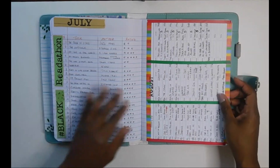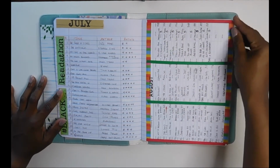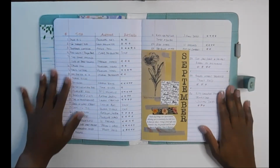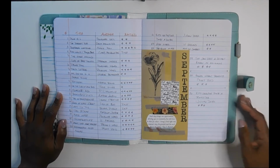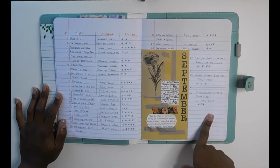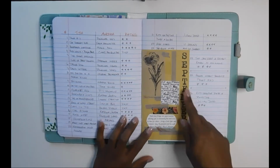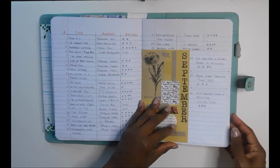I was feeling very lazy in August, so that was easy to just tear up and use some washi tape to put for August. I did this really in like one shot, it took me hours to do, and I was really getting tired, and I definitely cut some corners in doing this. So September was another heavy book month. I did 26 books in September, and this whole page, I just ripped that entire page out of the Traveler's Notebook and stuck it there.